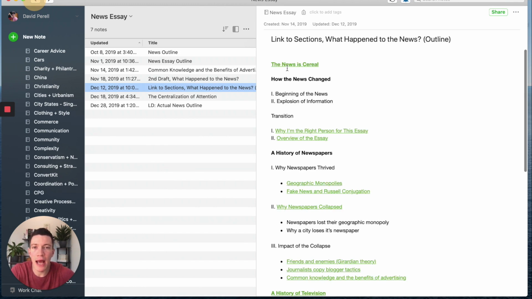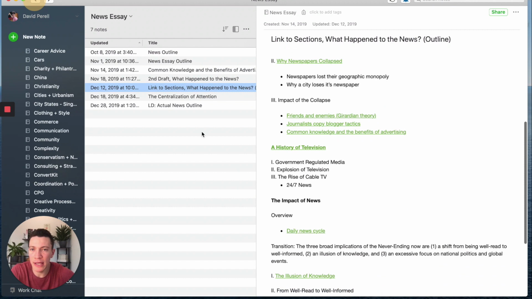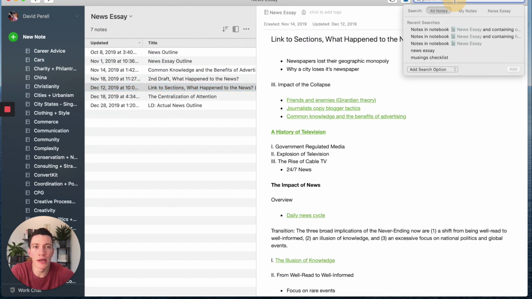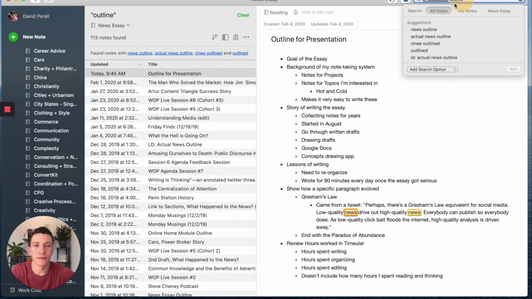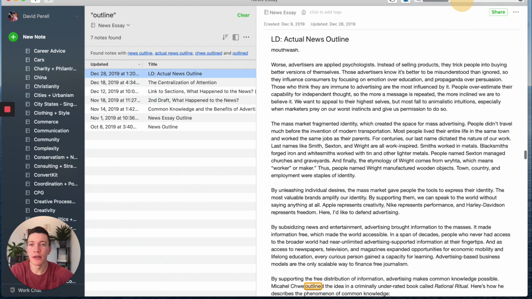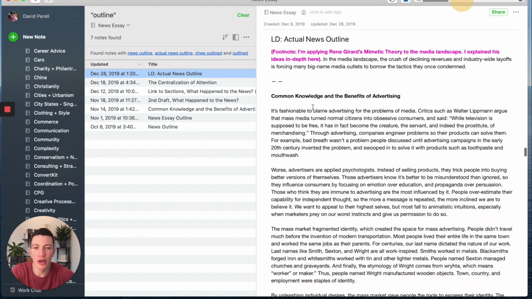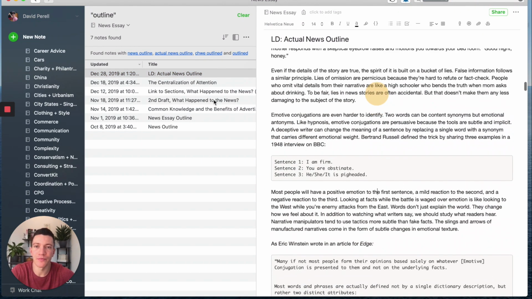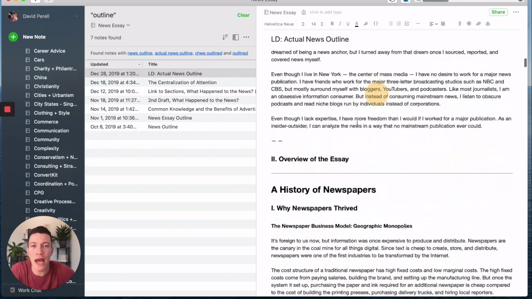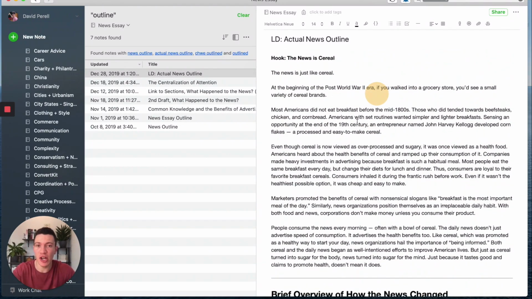So now that I had all of these different concepts and outlines, what I did was I began to turn it into an actual draft. I basically took, what I do is I keep this LD thing here, and I took all those sections that had been parsed out one by one, and I brought it all back into this single outline, and then I just went through section by section and cutting.